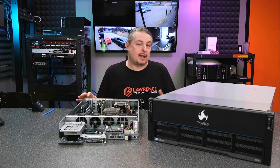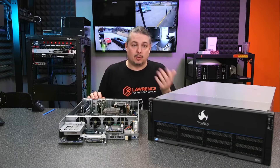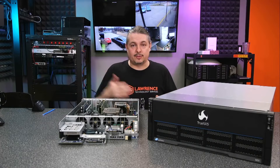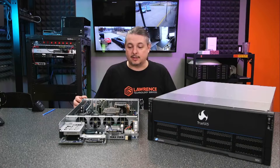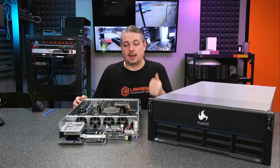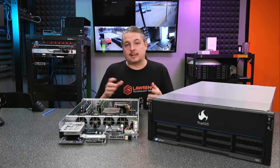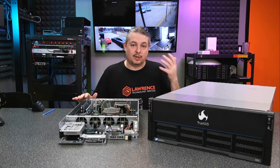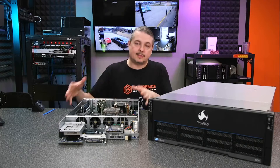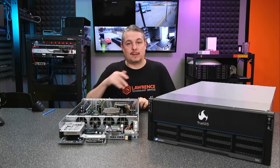They're mostly the same with slight nuance differences. With TrueNAS you have a few extra tabs in there for support. When you buy a TrueNAS, you can purchase an entire support package at different levels — how quickly you'd like a ticket responded to, warranties on the drives, the hardware, the motherboards, and agreements to get things back up and running for mission-critical systems. So if you are a decision maker in IT and you couldn't pitch a FreeNAS solution to the C-suite because it lacks support agreements, this is the solution that has absolute support agreements and guarantees.